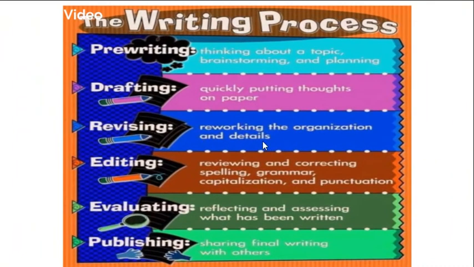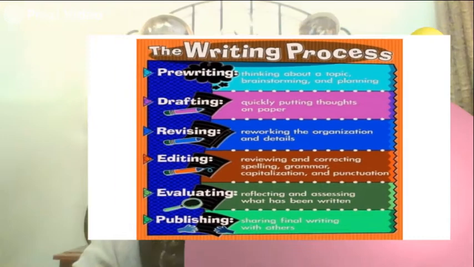Then I revise it, I edit for spelling mistakes, for grammar. Should this be a full stop or a comma? When it's a complete idea, I need to put a full stop. Shouldn't Beirut be capitalized? I wrote it in small letter, etc. Then you evaluate it. Maybe I should have written this idea in a different way. Maybe I should have used this synonym instead of this word. And then when you evaluate it, you criticize your work, you publish it. Publish it means write your final draft and give it to the teacher.